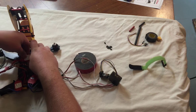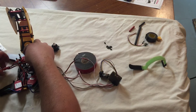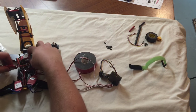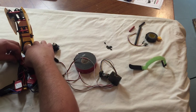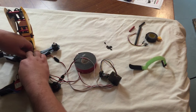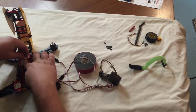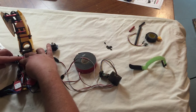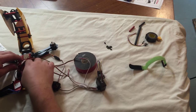One. This extra wire gets it really tight in here. There's not a very high ceiling in this compartment here for all these electronics, but we're going to do our best to get them in there. Three.